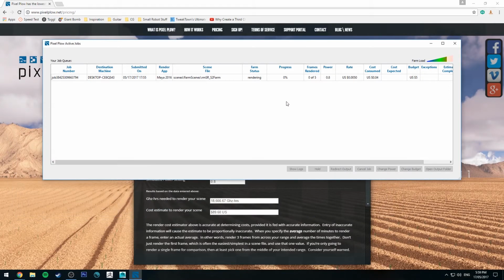pretty good when you consider that 1 frame was taking me 20 minutes on my home system, and it would lock up my computer. I couldn't do any work on it while it was rendering, obviously, because the CPU was under load. So that will save you a lot of heartache, essentially. It just allows another computer to take care of the work while you continue to do whatever you want on the computer, which is, in my case, usually more work.